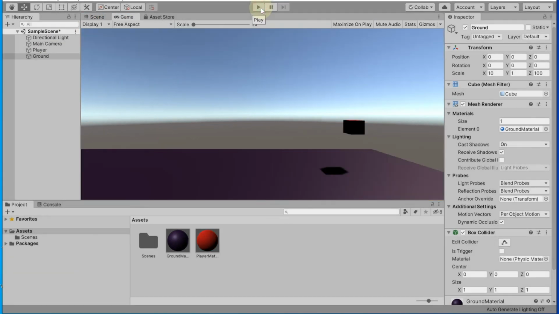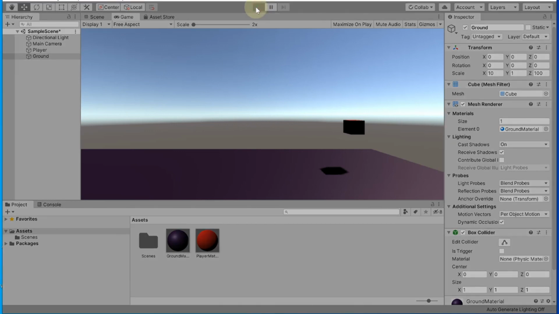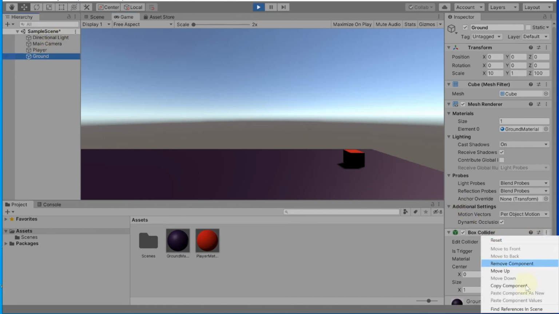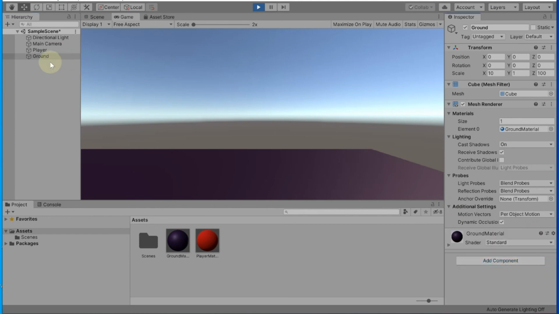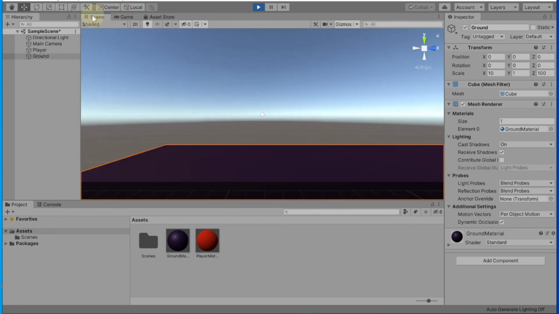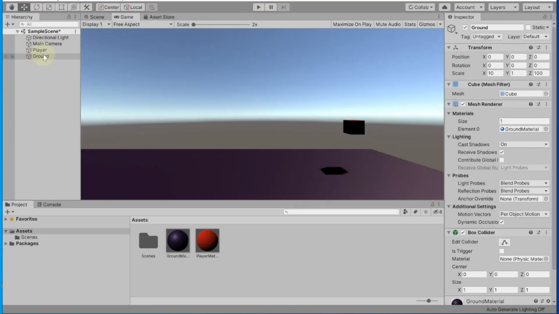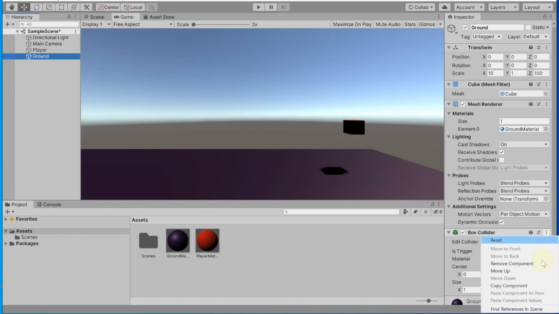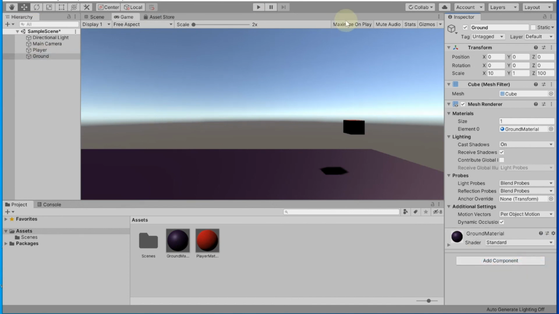Let's see. Let's see why it's not. Let me see, ground. If I remove the component, go back to the player, it does have one, go back to the scene, let's start, and let's remove it from the ground and play the game.